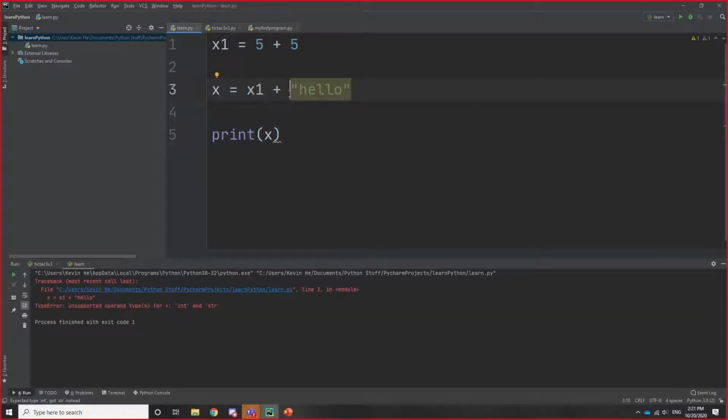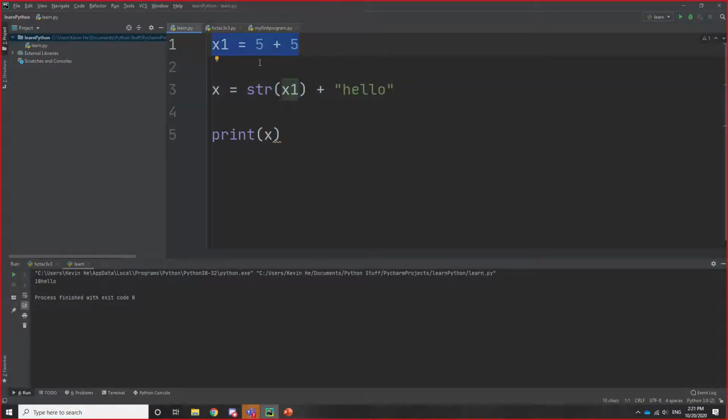Oh, you know what? Sorry, my bad. This wouldn't work. You would need to make this into a string first. And this works. So when you add, you can't add integers to strings because that doesn't really make any sense. In Java, I believe you can. It's like concatenating. However, in Python, you want to convert the integer, in this case 10, into a string. So this is what str does. It's a built-in function, and then it just creates 10 plus hello. You get 10 hello. This is just a concatenation right there. All right, excellent. So that's variables.